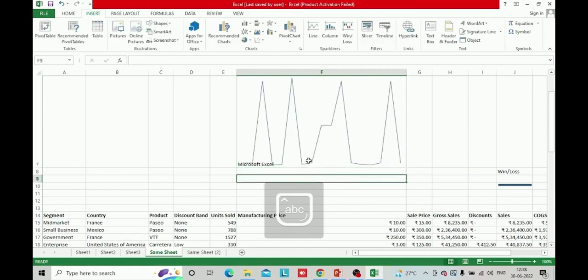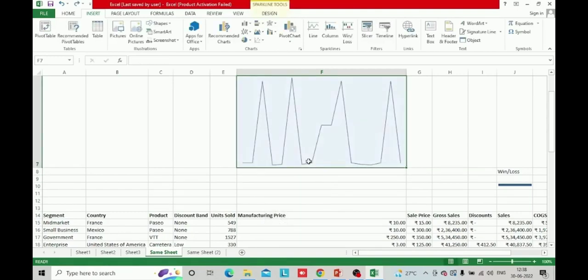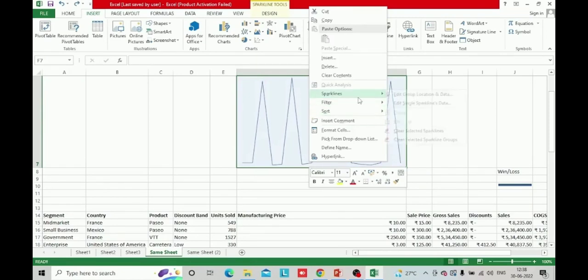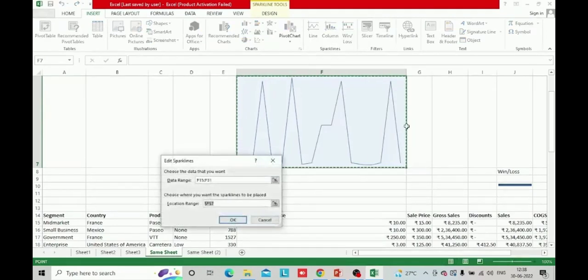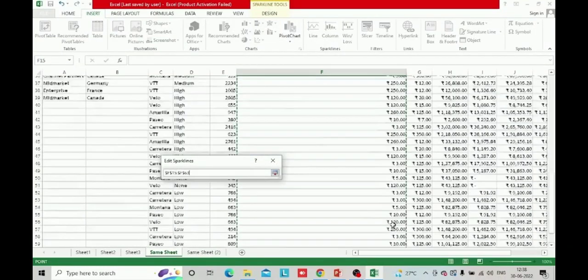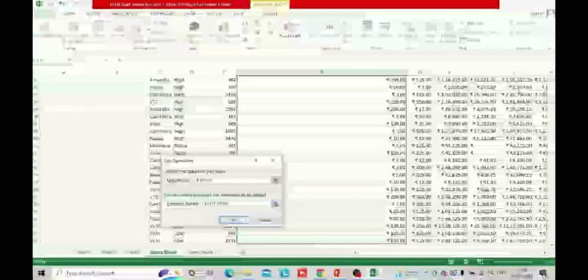We can keep the location range as from here to here. Click on OK.